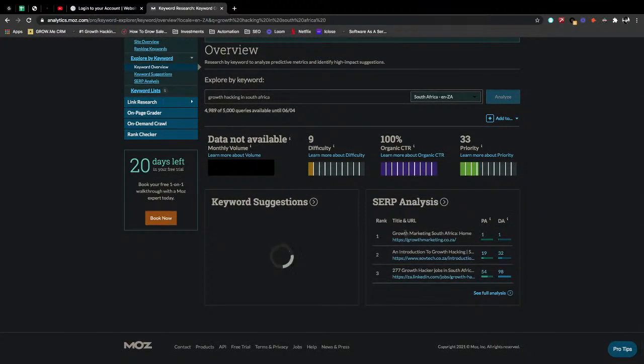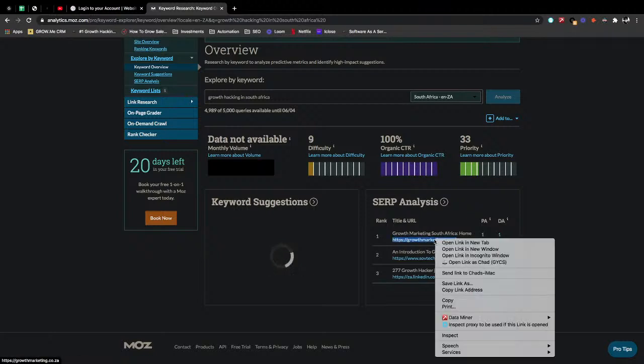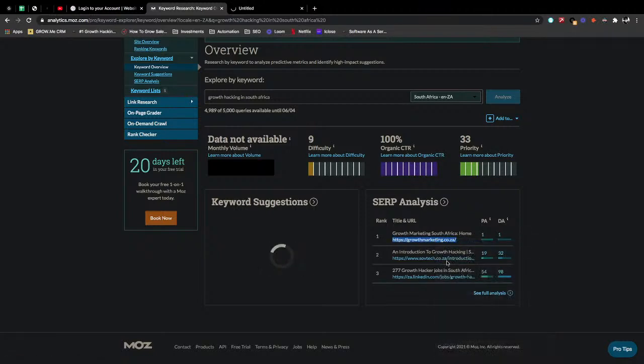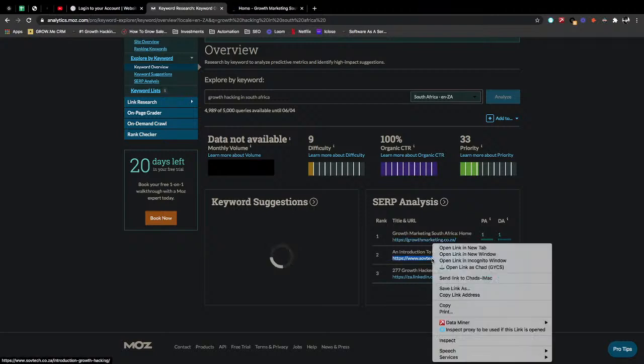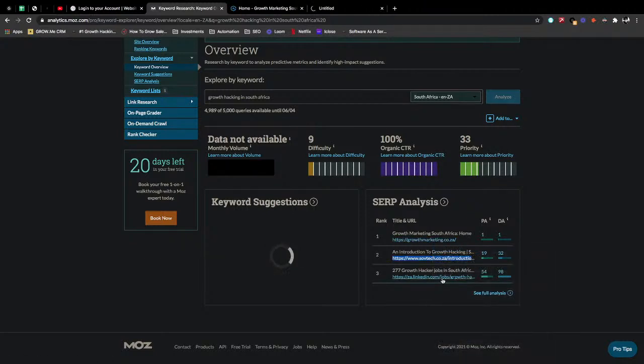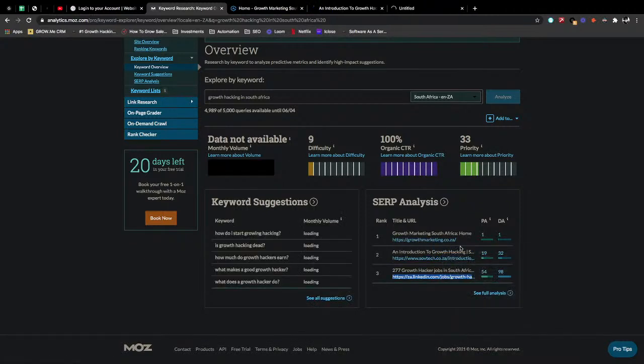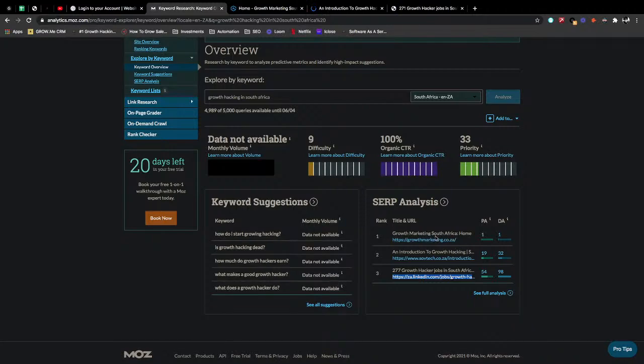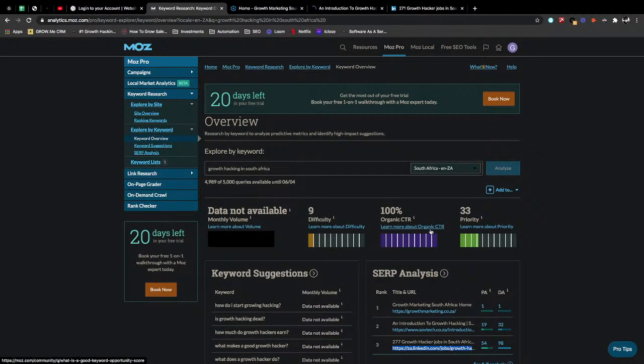So here, check this out. It tells me the first 3 guys ranking for that keyword. So I open up my 3 biggest competitors.